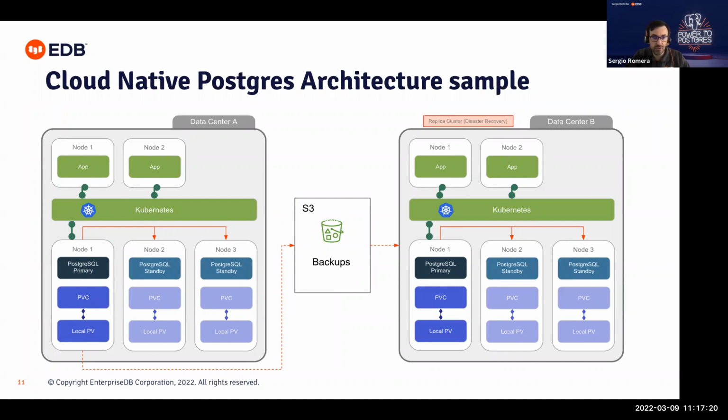Here in this slide, you can see that we have a Kubernetes cluster with 3 nodes, one primary and 2 standby Postgres databases, and you have different nodes for the applications. If you want a disaster recovery solution, it's very easy because you can create a backup somewhere. In my example, I have created a backup in S3 that is created almost in real time, or you can make connections from cluster 2 to cluster 1 to replicate almost in real time all the data that you have in the cluster. So it's very easy to implement this kind of solution.